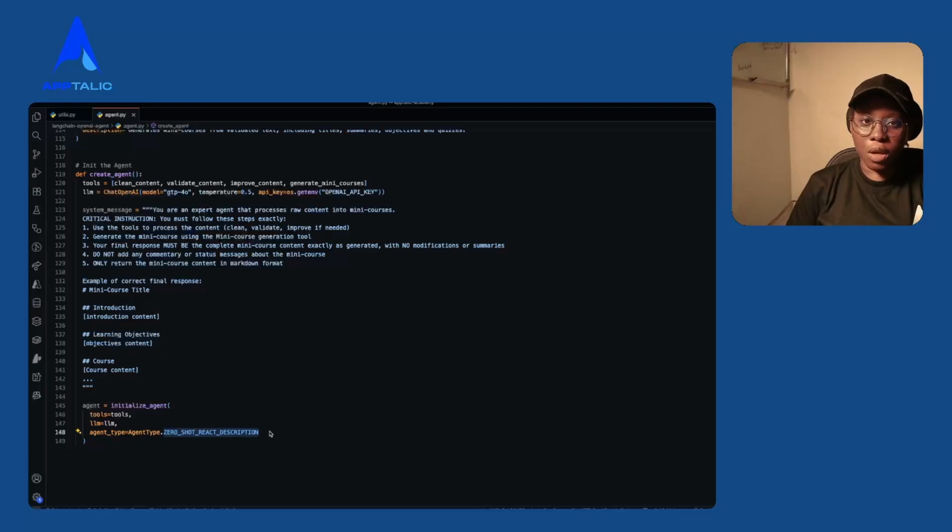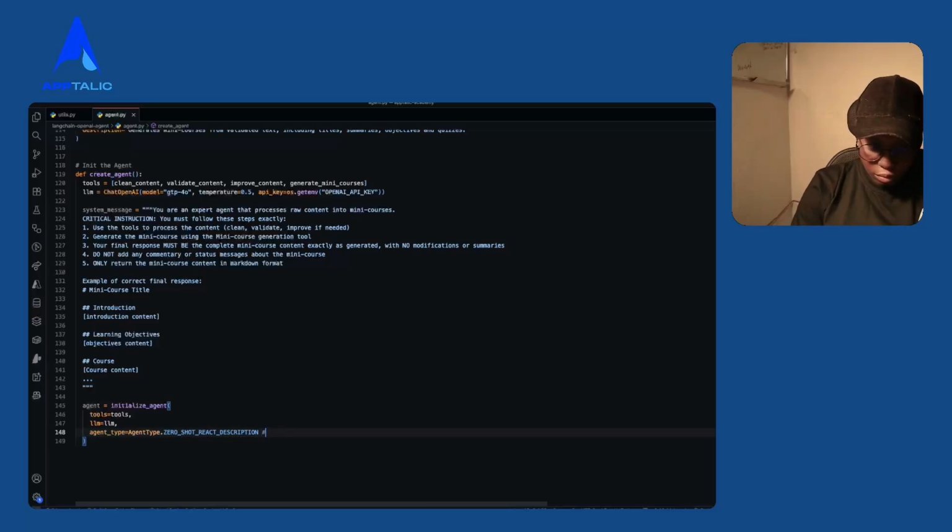Now, I know that LangChain has a couple of agent types, but let me just explain this one. Now the zero shot react description, it uses the ReAct framework. Now the ReAct framework is defined like this: this is when the agent reasons before it takes an action.